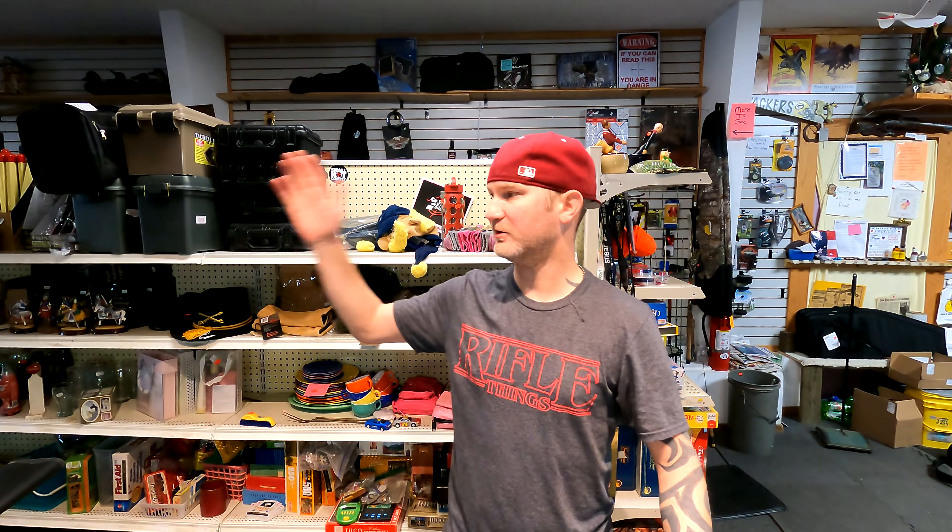Out of the crucible of the gun shortage, there will be a couple of Turkish shotguns that stick around. Like last time, the one that came out of the crucible smiling all pretty was the Stevens 320. Pre-panic times, if you walked into a gun shop, you would see your shotguns — your hunting shotguns, your tactical shotguns — and in amongst them would be your Stevens 320, because it came out during the panic and people liked it. It worked. They were able to be supplied with them. They beat the crap out of them. I'm not necessarily a fan, but that one survived.